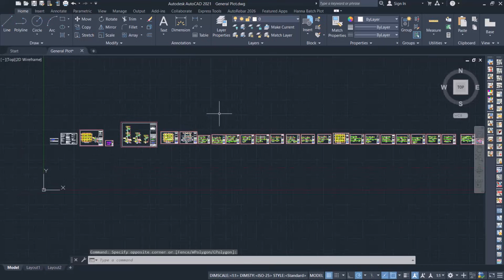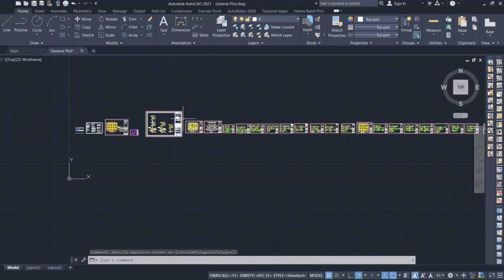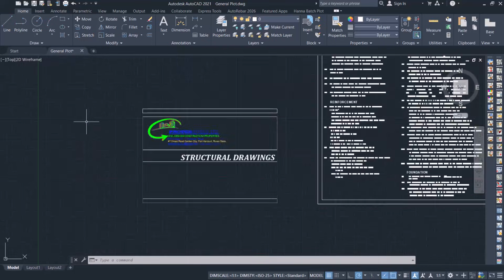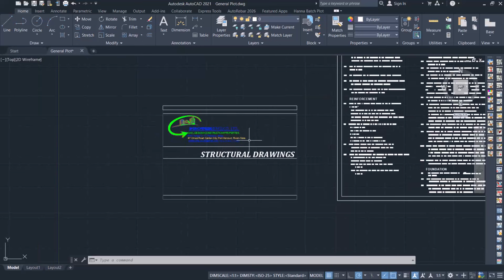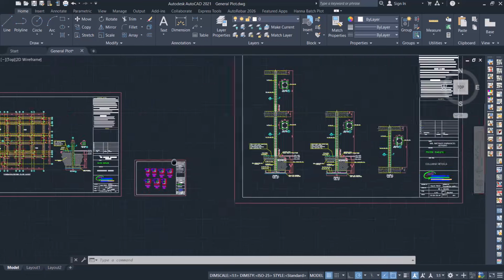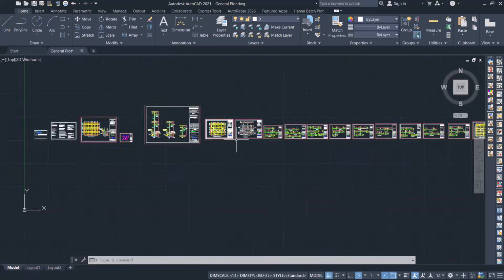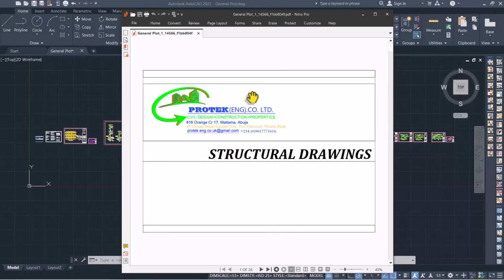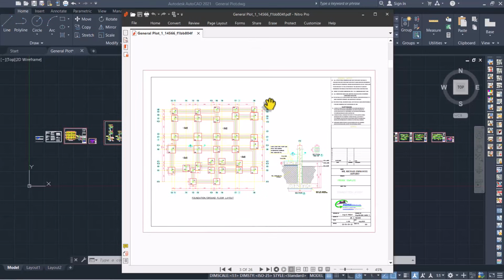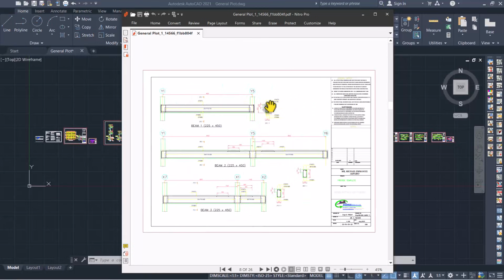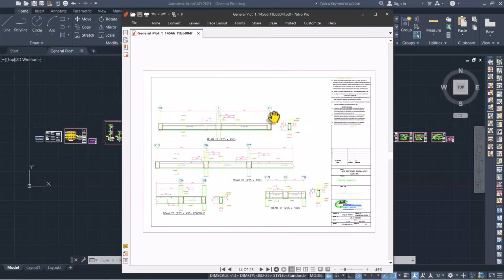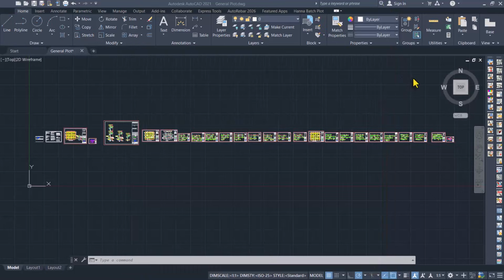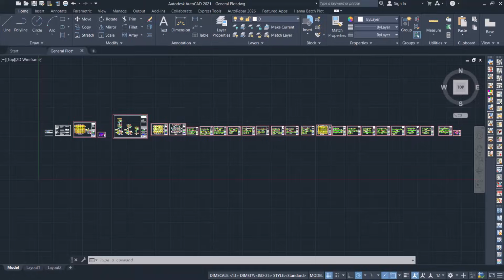Hello, in this AutoCAD AI drawing printing, you will learn how to print fast using AutoCAD model space. I will be printing these structural drawings to show you how it works. This will be converted automatically and merge all the drawing sheets to PDF just like this. In this video, you are very welcome. Stay connected as we get started.